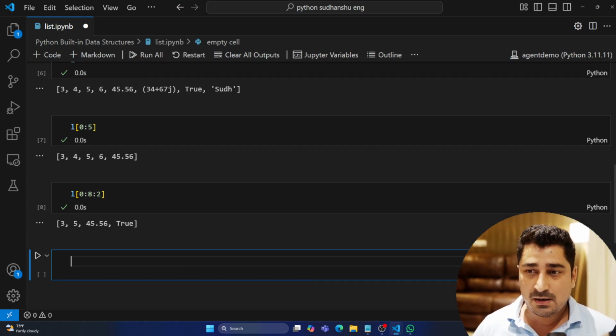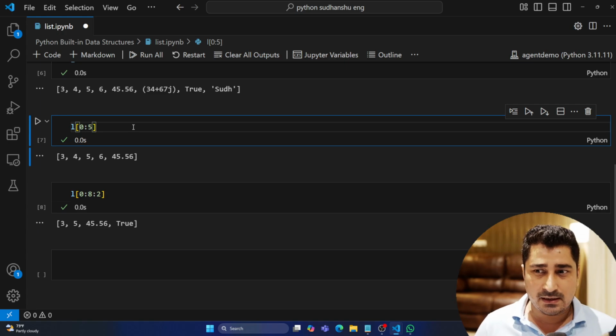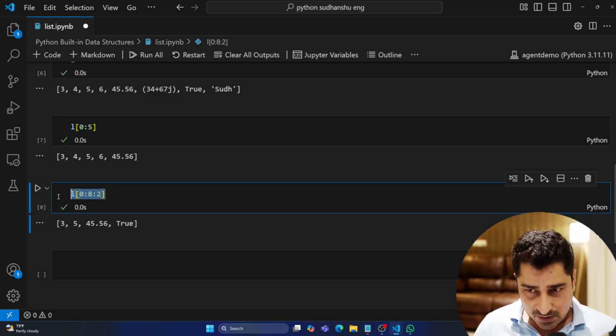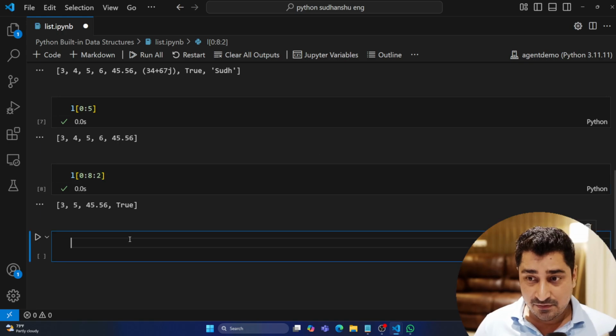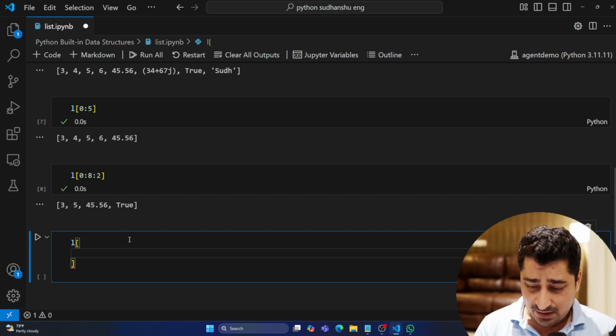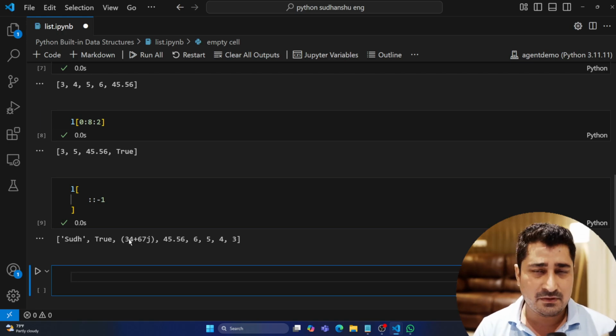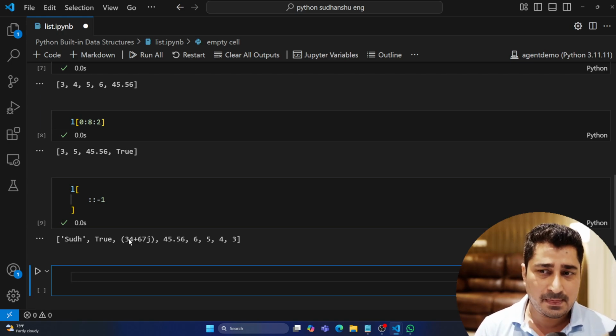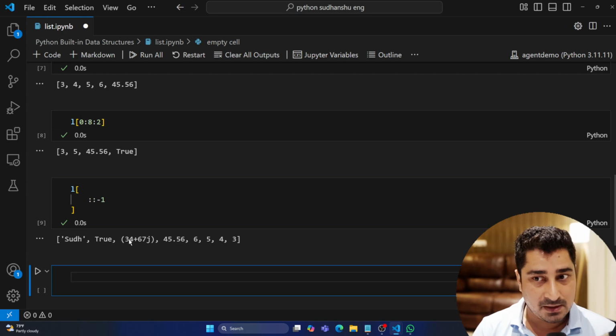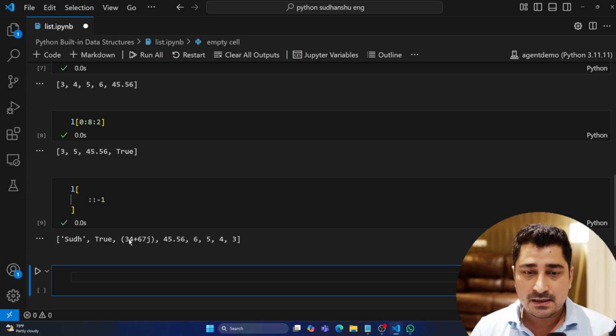So I'm not going to talk about index slicing again. I don't want to waste your time, as we have already talked about it. Now, if I have to do a string reversal operation on a list, I can just write a colon and -1, and it is going to do a reverse. It's a temporary reverse, obviously. Unless I assign the list equal to this, it is not going to override. But yeah, it's a temporary reverse. I will be able to do it. Fine. That's great.